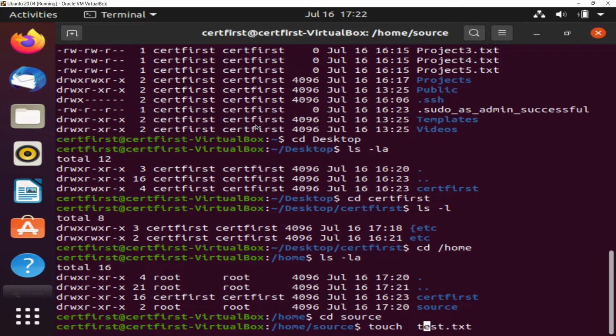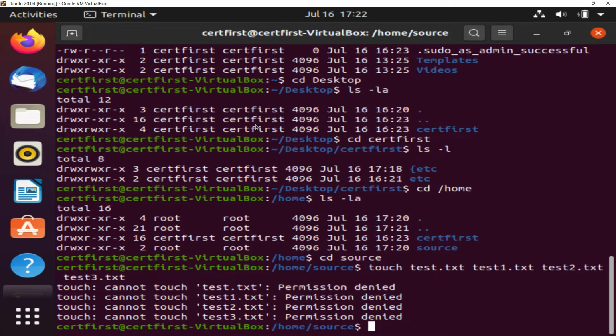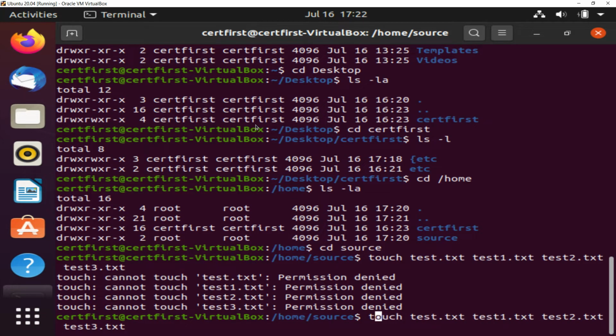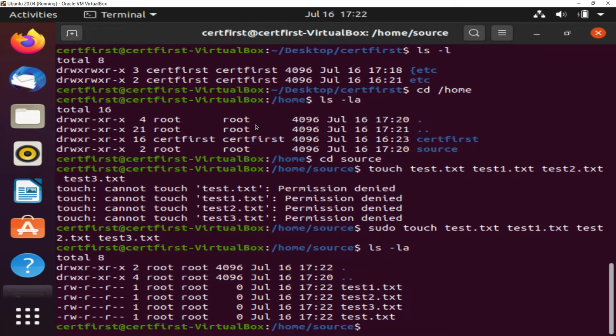We'll call this test.txt, test1.txt, test2.txt. And we have to sudo. Still not used to sudoing for everything. I don't know why I forget. Alright, there we go. So now we have those files all created.